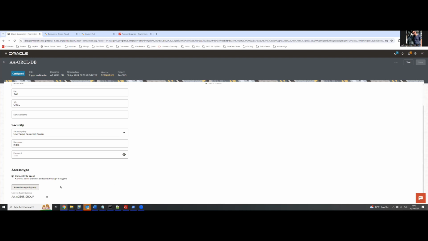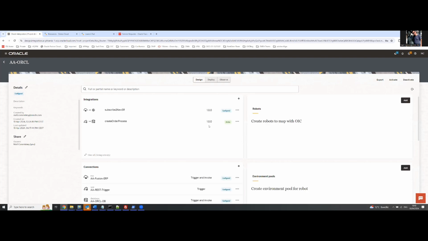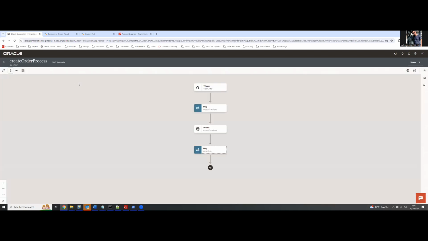And this polls OIC for requests and then executes those requests. For example, that could be writing to the database. It could be getting data from eBusiness Suite or Siebel or whatever on-premise app I'm in contact with there. So we're going to use this database connection here. So let's go in and let's create. First of all, I just want to get from the finished product here. Let's just get the payload so that you actually see how this is done.